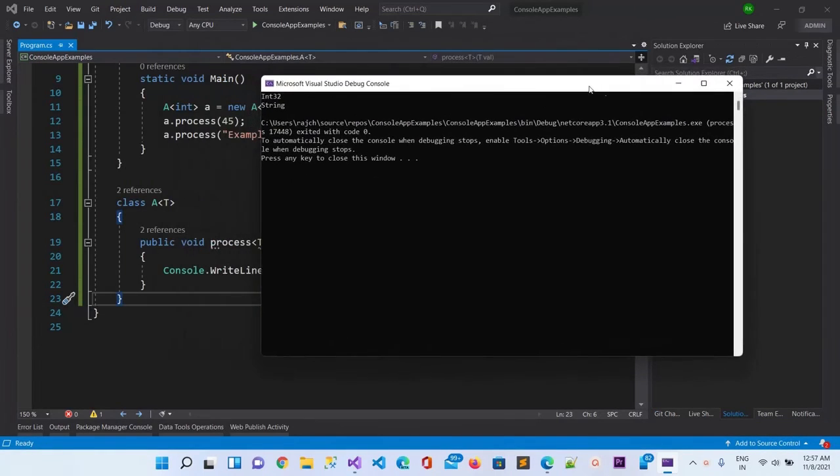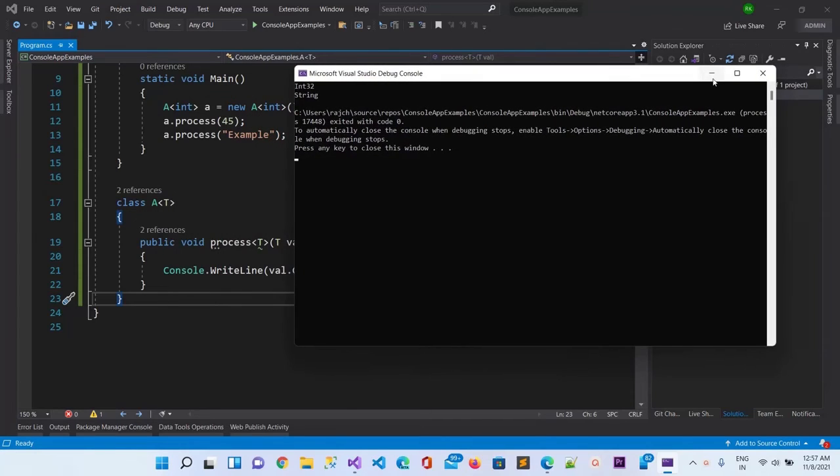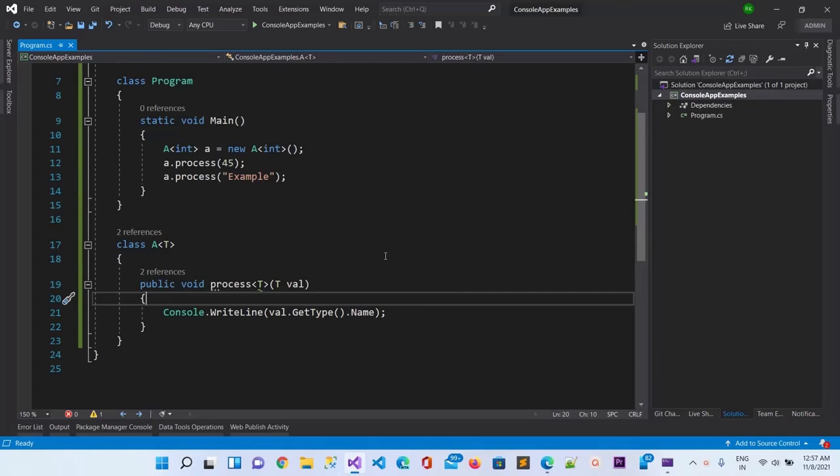You can see Int32 and String. So this is basically a question on generics, or we can say C# generics. Here I am trying to pass the type into the class and then into the process method. This T is passed from here as int, and the second time it is passed as a string.